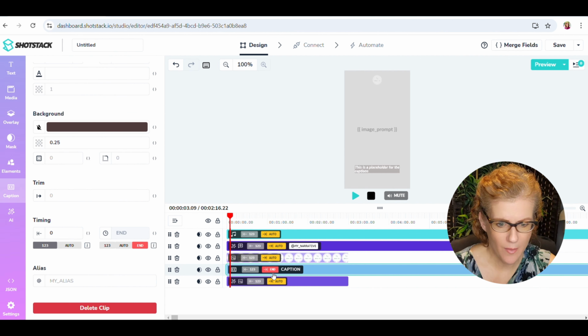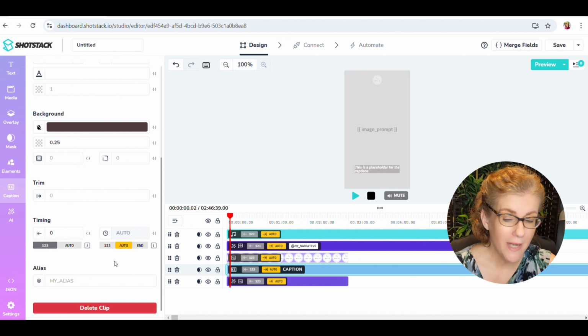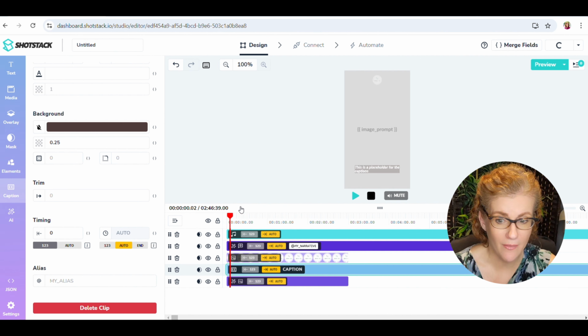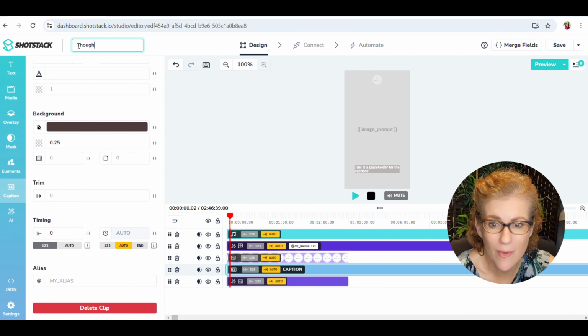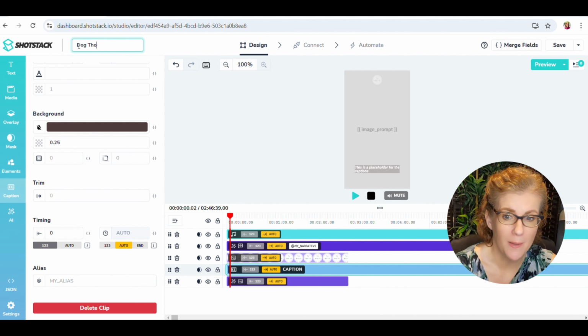So now that we've made sure we've got all of our layers. Now, in here the first time around, I had this as auto end. In fact, I've had to go back to this and change it to end. Anyway, at the top left, you definitely want to name your template. So I'm just going to call it dog thoughts video template. And then I can save this. Then it's just easier to find, right? Instead of having a bunch of untitled templates and a weird long number, I would never know what it is.